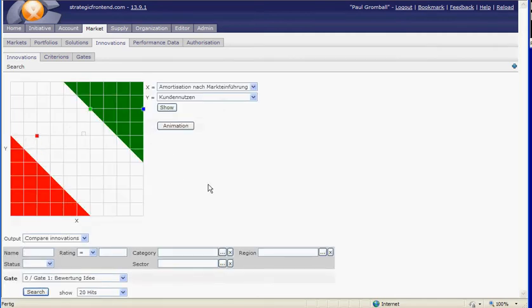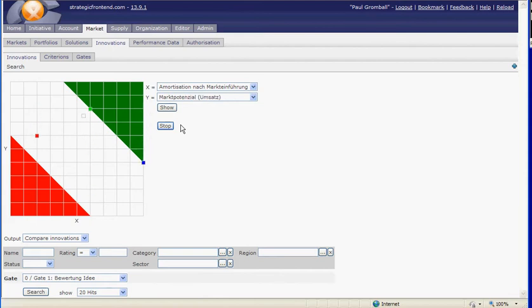You see all the innovations, and with mouse over you can identify which innovations they are. You see the criteria on the X and on the Y axis, usually with multiple criteria, and you can animate this.